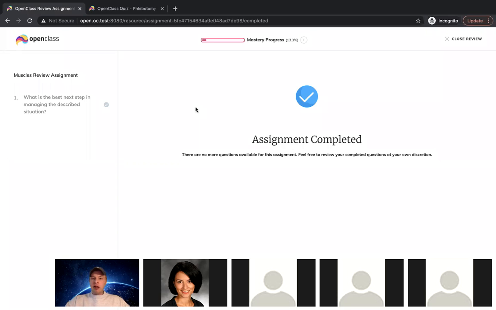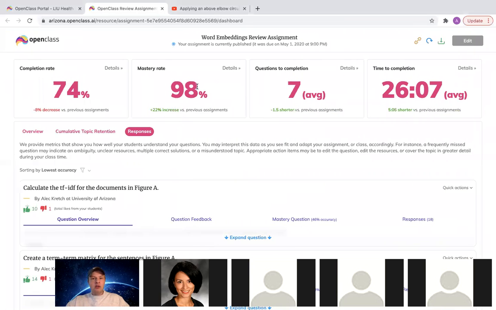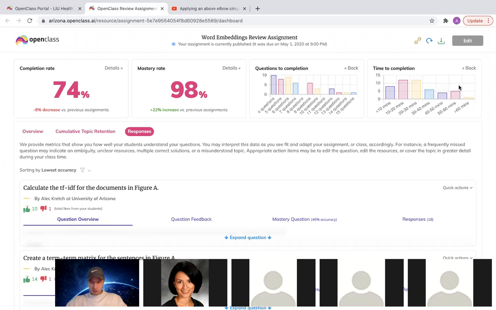Cool. So now I'll move on to the instructor facing end and show some cool things, how it works to build these, and what the metrics look like. So here's an example assignment from one of our classes from last spring. This is a computational linguistics assignment, so ignore the content here, but these metrics pages all look the same, where instructors will be able to see an overview of how long the assignments are taking students, and see a little distribution of the time to complete and the questions to complete.